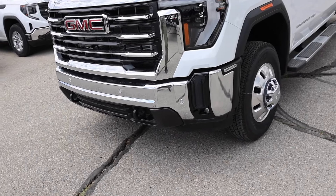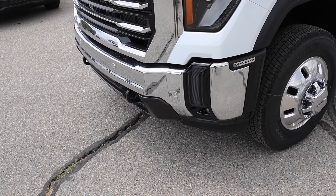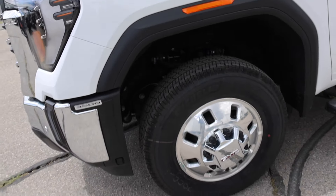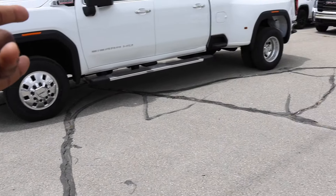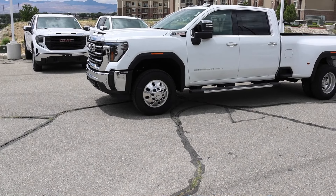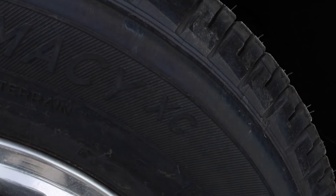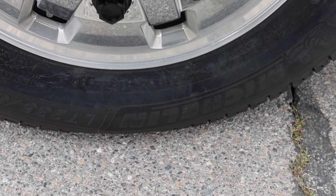There is a lot of chrome on this truck, but there is no way to delete it on the SLT — you have to move up to a Denali. Really nice design on these headlights though. If you're going to get an SLT trim you might as well just upgrade the wheels. I probably would not buy a GM dually without these wheels. They make this truck 100%, and they're wrapped in a Michelin Primacy XC tire, so it has a nice all-terrain look to it.